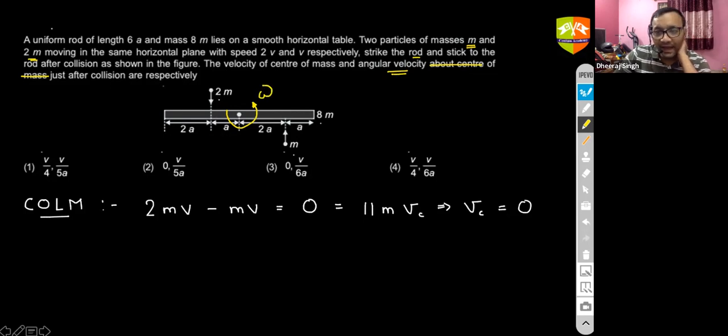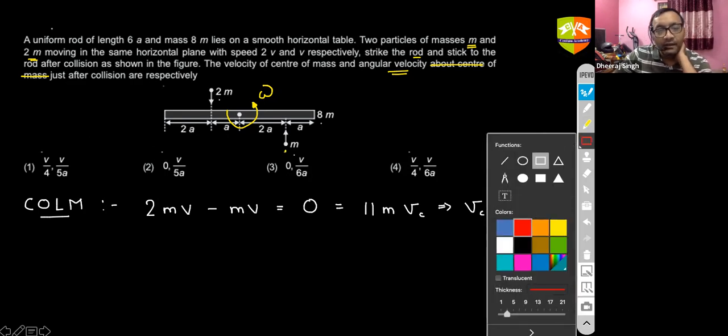So let's say this is the final angular velocity. Can I conserve the angular momentum? Tell me. People are saying yes, but then when these particles are moving and hitting the rod, they will apply force on the rod, right? That will create external torque, yes or no? So how can you apply the conservation of angular momentum? They are internal forces because your system is all of it together.